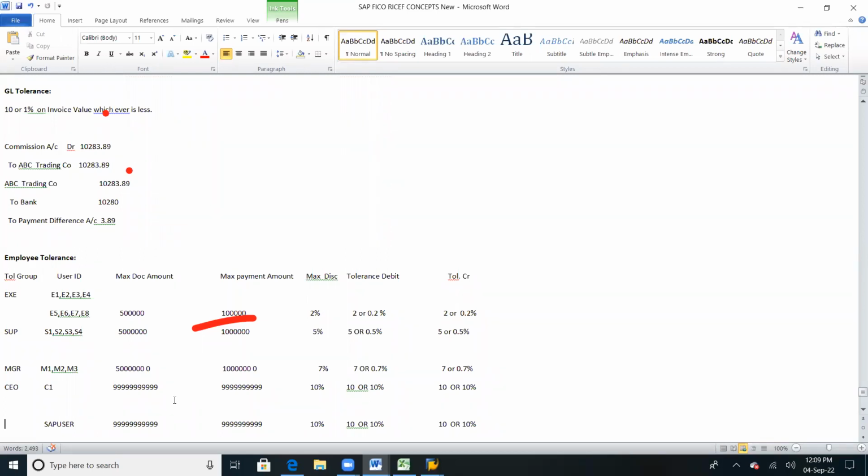Any questions here? We can't do tolerance groups like executive, supervisor, manager, CEO. Why? Because we are not in live environment. In a live environment, each user will have a dedicated license and his own user ID and his own password. So as per his designation, the tolerances will be defined. So any questions from your end?